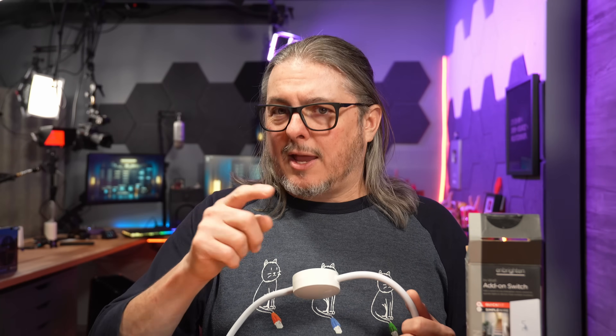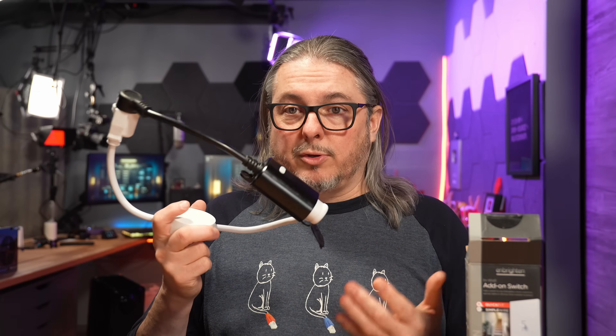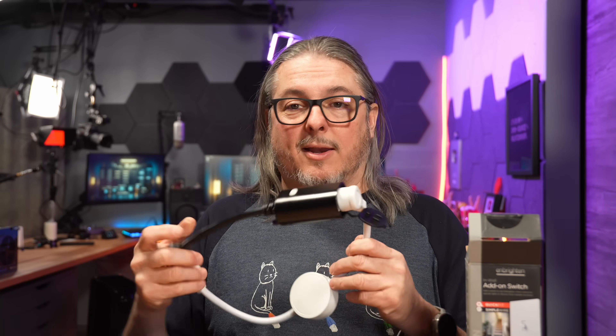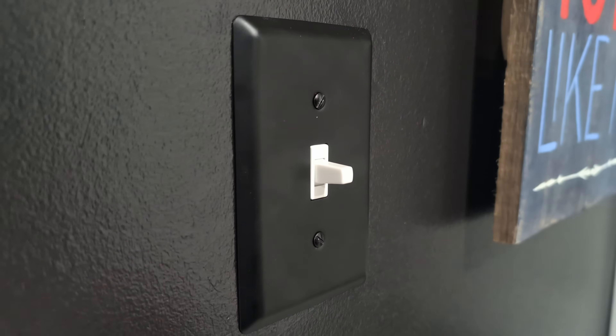What happens if Home Assistant dies or is inaccessible — do all my smart devices become stuck? That's one of the reasons I choose hardware like these ZOOS units, which have a physical button to turn on or off. If Home Assistant is rebooting or turned off, they still work fine. I also use Inovelli switches in my walls — they look like a normal light switch, so most people wouldn't realize it's a smart switch. You don't have to know anything about my smart home to turn lights on or off. I'm careful when choosing hardware so basic functions still work if Home Assistant goes down.